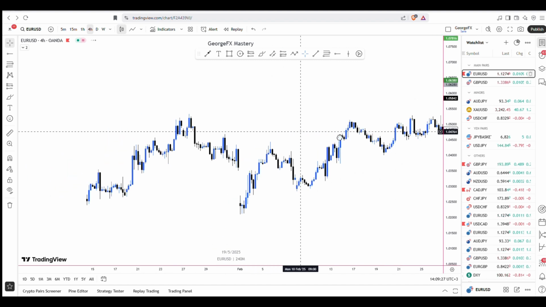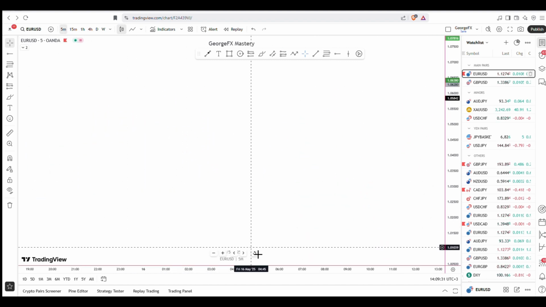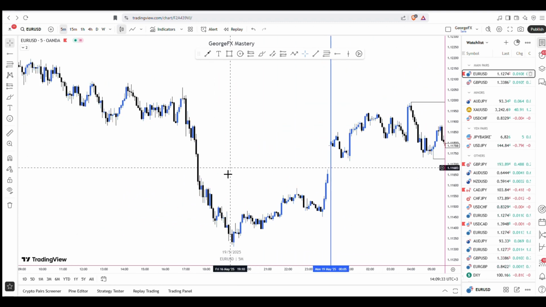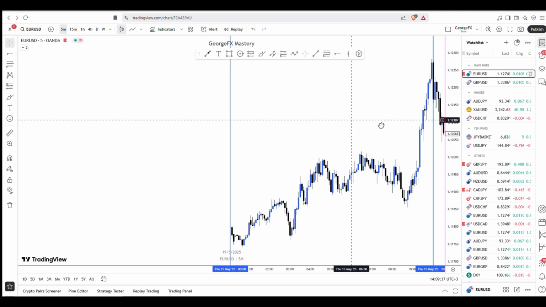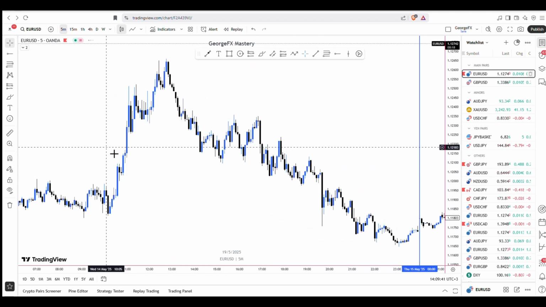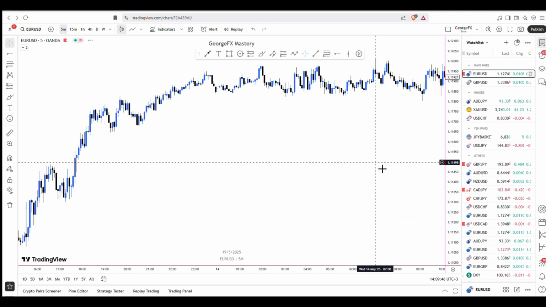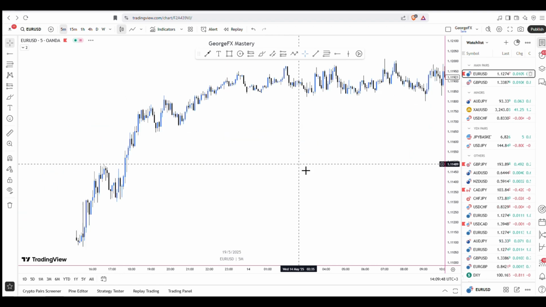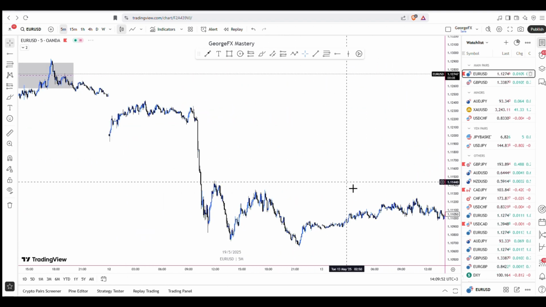For a choppy market, I want to show you guys an example. Give me a minute. Of course, most of the time when you're expecting a choppy market, on the higher time frame scale you cannot really see one. But on a lower time frame, it will be so easy to spot.